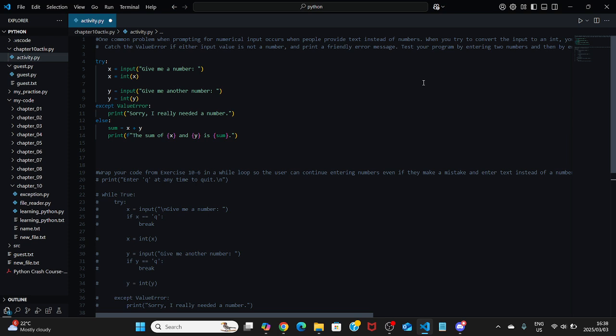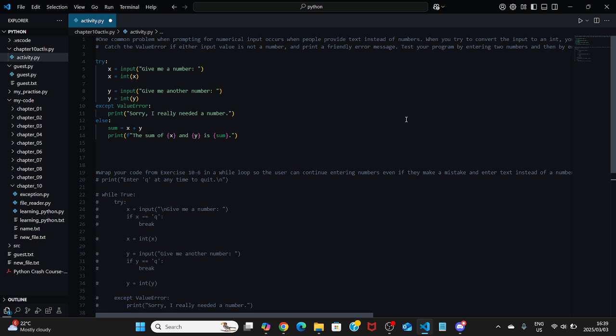And then we've got except ValueError. If the input is not a valid number, it prints an error message: Sorry, I really needed a number. And then we've got our else. If there are no errors, it calculates the sum of x and y and then prints the result: the sum of x and y is sum.